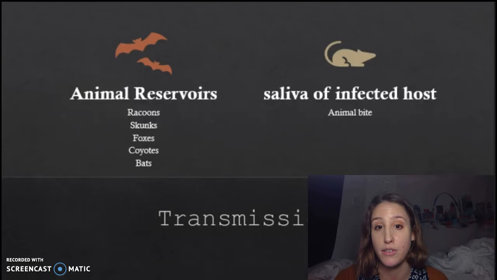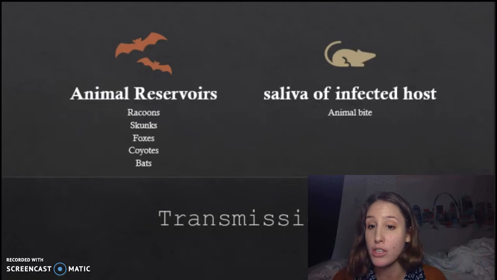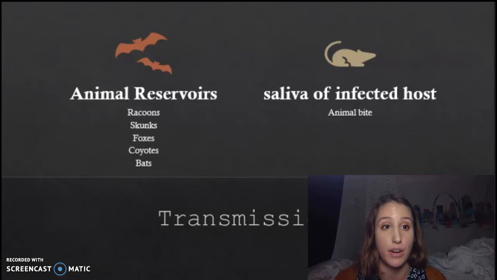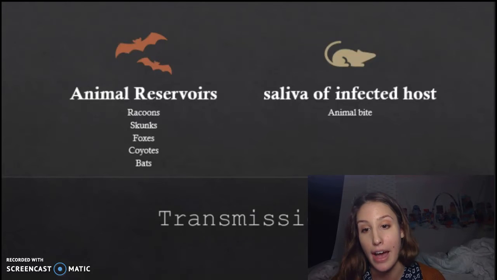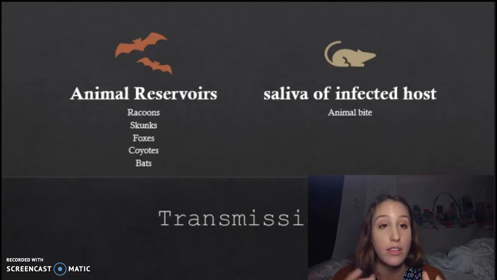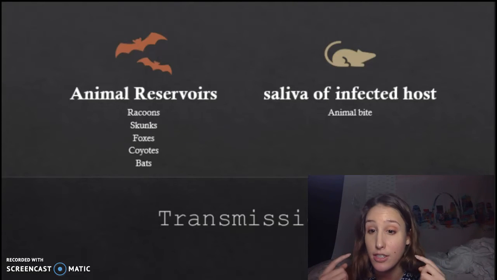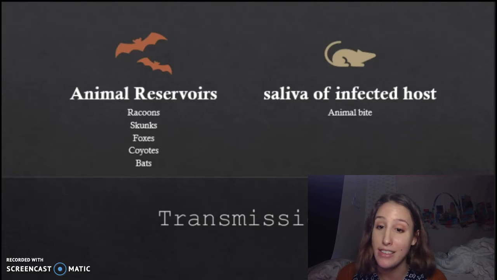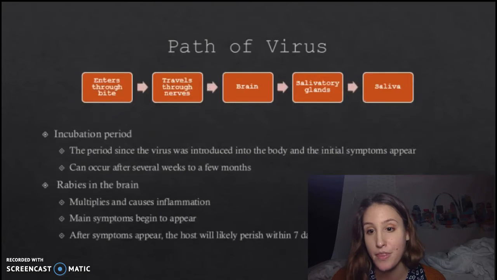So reservoirs. Usually they are animals, and there are actually specific strains of rabies that are correlated with raccoons, skunks, foxes, coyotes, and notoriously bats. If there is a bat in your house, you need to get out, call animal control, and get the vaccine. I don't care if it didn't touch you. Get the vaccine. Because how these animals infect people is that the virus lives in their saliva. So when they bite you, they break that skin barrier, and then the saliva enters your skin, carrying the virus with it. And then from there, it will travel up the nerves into your brain.